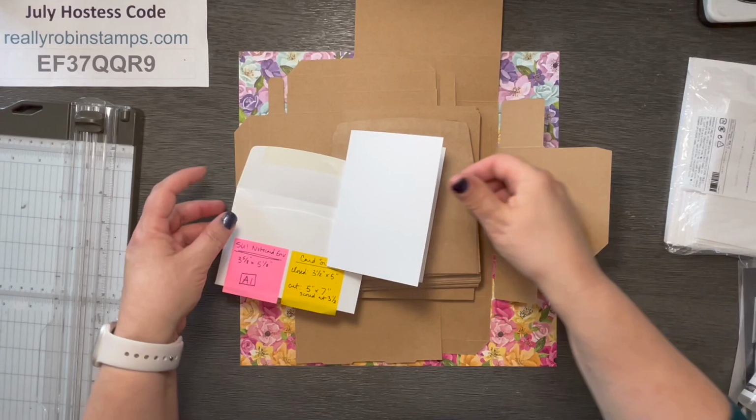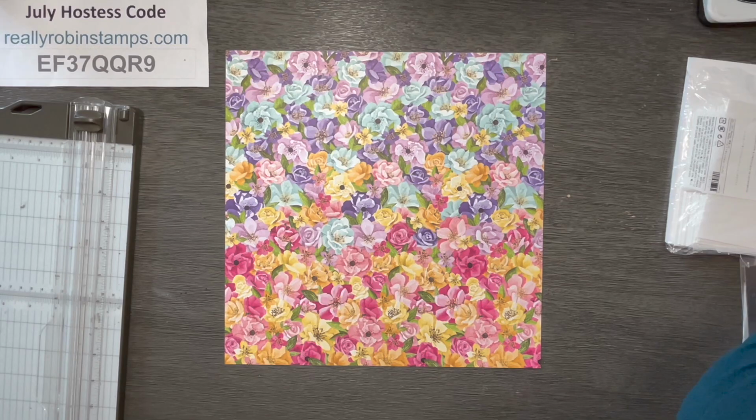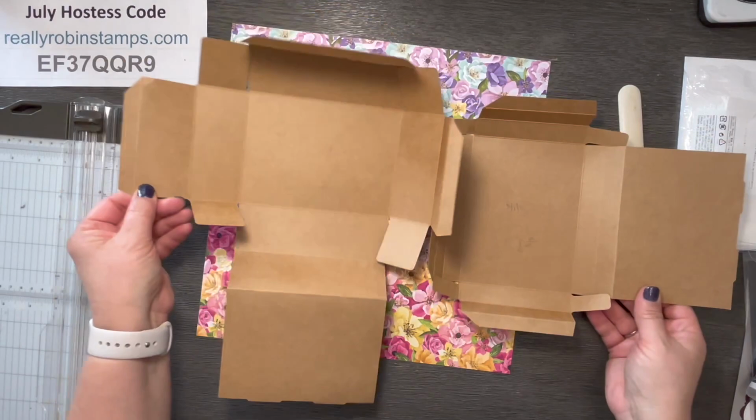All right, so let me show you how this box goes together, because it's very easy. I already have one that I scored. And fold, you know, I didn't score it. It's already come scored. I went ahead and folded it, and I creased all of the folds with my bone folder just to save us some time. So this is the bottom and this is the top.